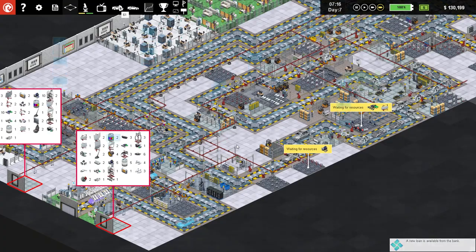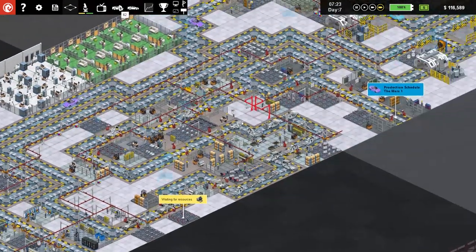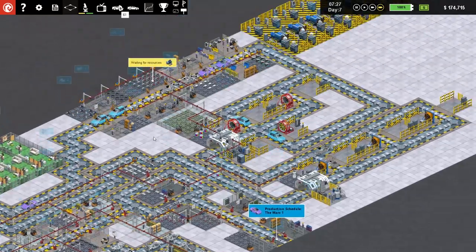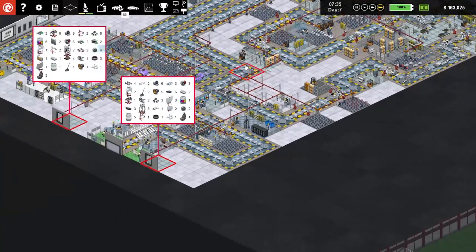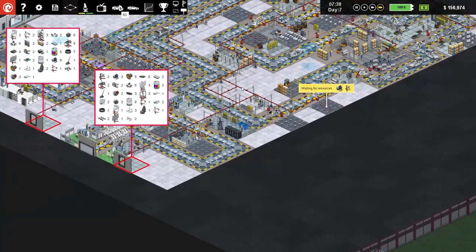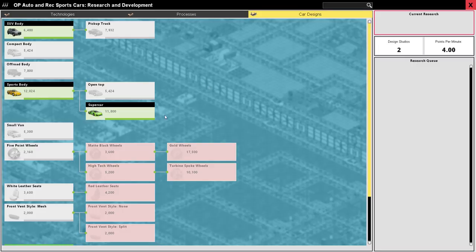Right, okay. Resource importing is starting to be a little bit of a hindrance. But that's okay. If it does actually slow down production, it doesn't really matter, because we've got 62 cars in the showroom anyway. And therefore, I can afford to take it a little bit easy. That's a supercar. And that is fantastic news.